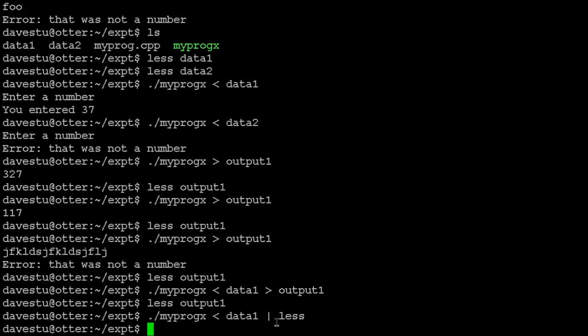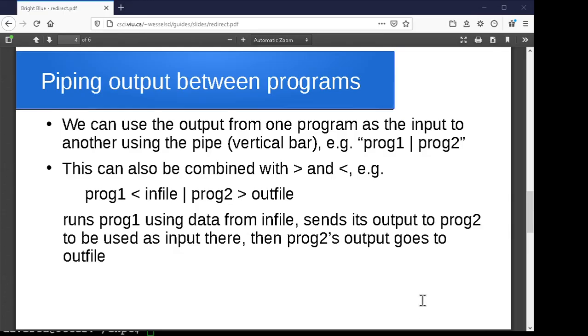And you can chain these things together as much as you like, right? You can do something like run prog1, pipe its output into prog2, pipe its output into prog3, etc., and then send the output to some file. Right, so you can chain this stuff together as much as you like. Now, none of these programs actually exist, so I won't run that. But so we've got the pipe, the less than, the greater than. What else can we do?